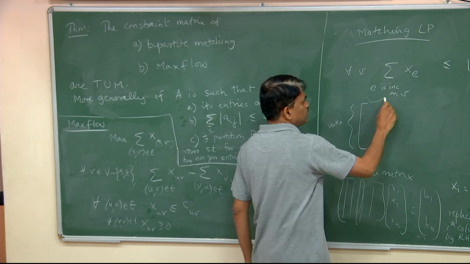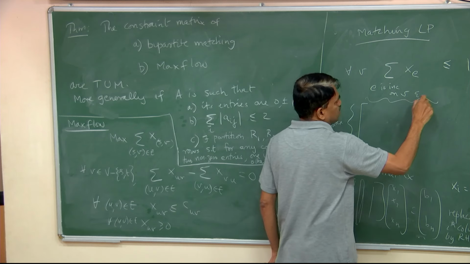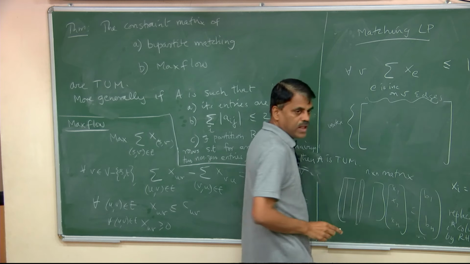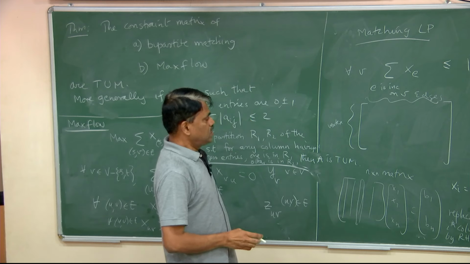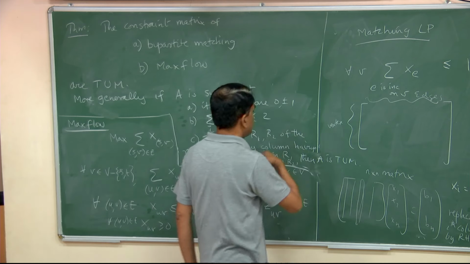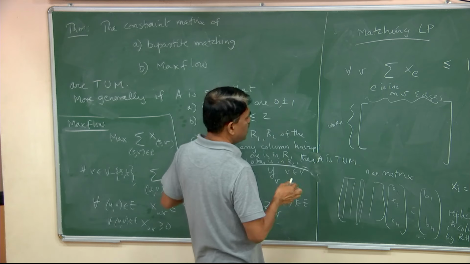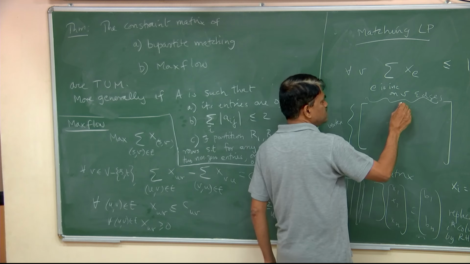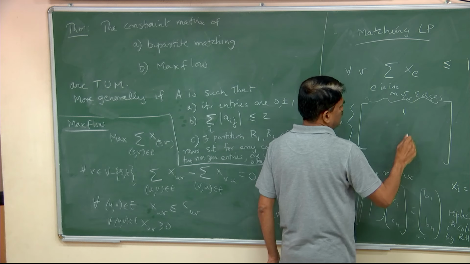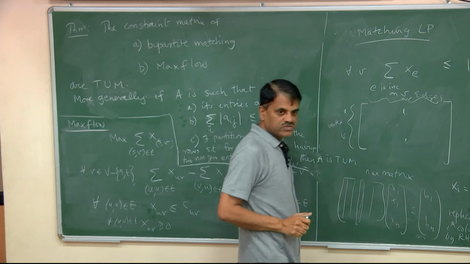And my column would be edges, right? So this is exactly the node edge incidence matrix. Okay. And every column has at most two entries, right? Every column corresponds to an edge. So if it's a UV edge, then U will have a 1 here and V will have a 1 here. So exactly two entries will have 1.